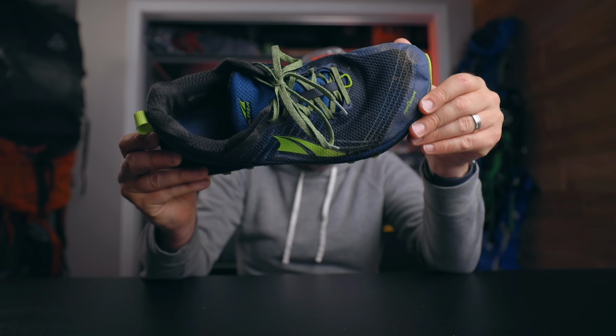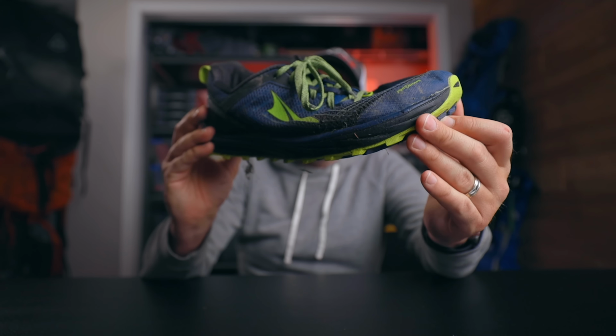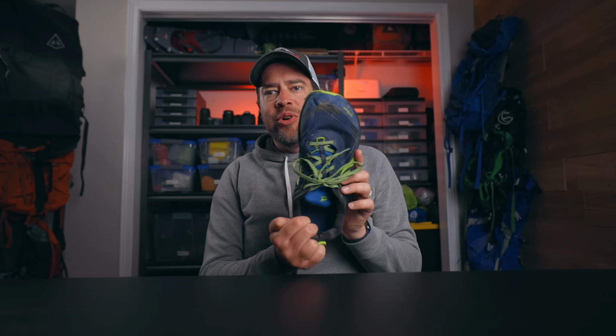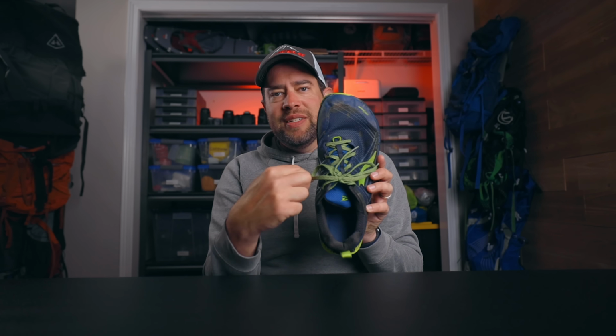This is the trail runner that I use. This is the Ultra Timp 1.5. Those are the trail runners that I normally take with me. Those are literally the most comfortable shoes I have ever worn in my life. They have a really big, my wife calls it a duckbill toe, so I'll just show you real quick. Kind of bows out here on the top, and so I don't wear these unless I'm hiking.